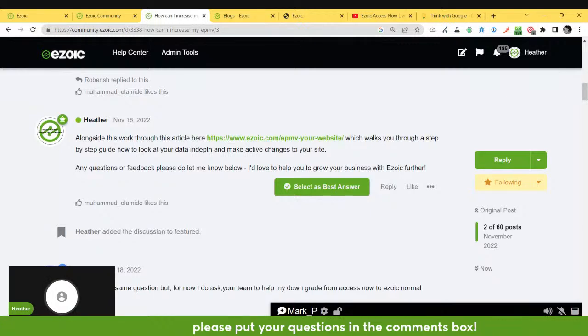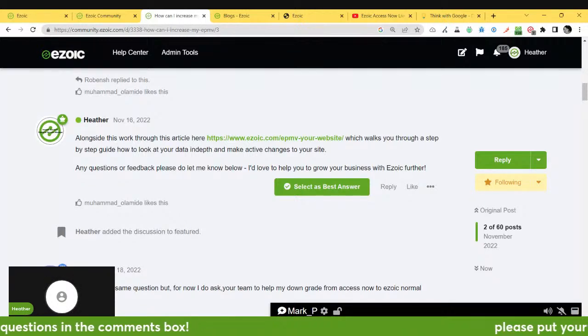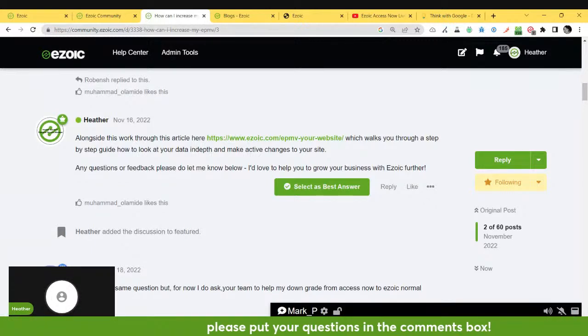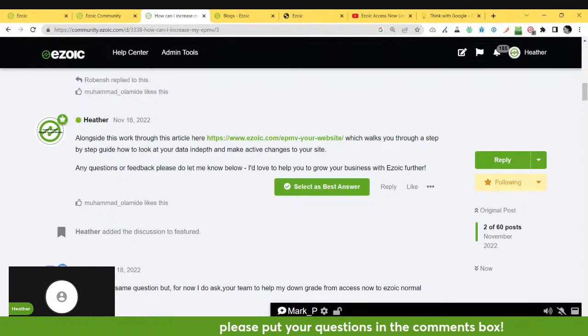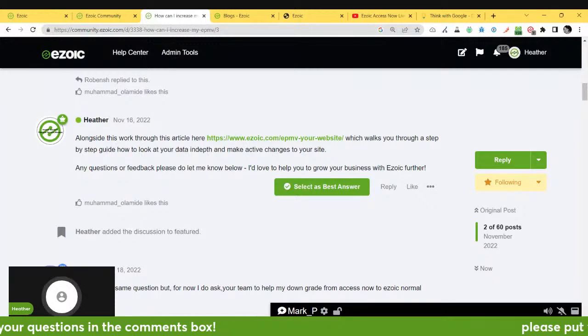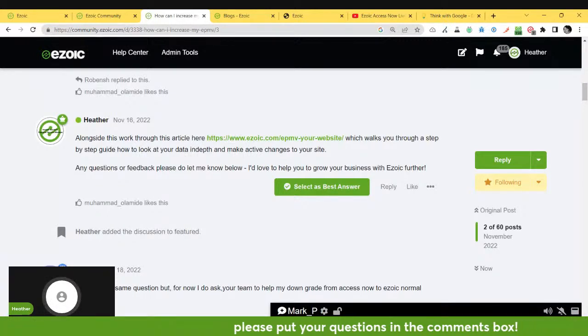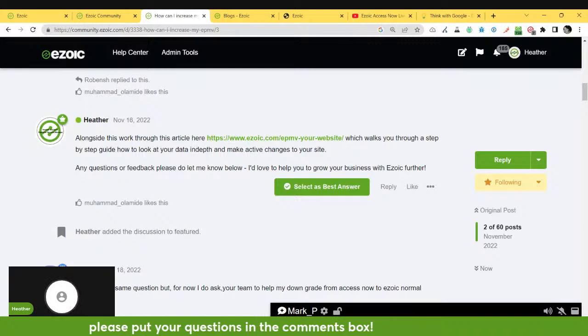So Digital Chemist 2006 has said, what if I change the theme of my website and change placeholders? Does the earnings get affected? Yes, absolutely. So if you change the theme of your website and change the placeholders, what you're doing is you're removing the data that we have within those placeholders, and so the AI has to start again right from the beginning. It can take, for a fresh site, brand new to Ezoic, up to 12 weeks for the AI to learn about your site, learn how your readers are reacting to your website, and to be able to get the most EPMV out of your site at that particular time with that particular setup.